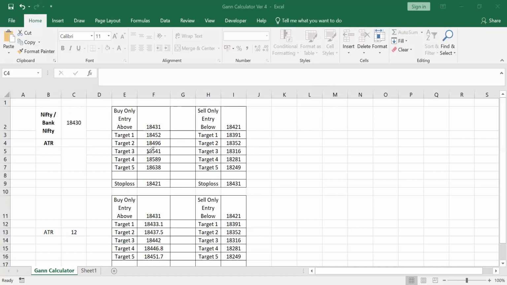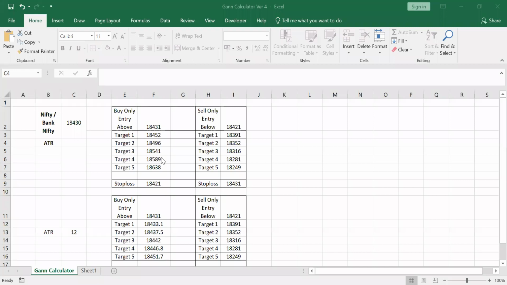Here what you need to understand is, for intraday purposes, generally I say don't look at more than two targets. Two targets, that means 452, 496, should be good. For the third target, suppose we are able to hold above it, then the whole day the market is more likely to be on the positive side. It could be more on the trending side. And today the market has done the fourth target also. The fifth target it was not able to do. Let me show you this.